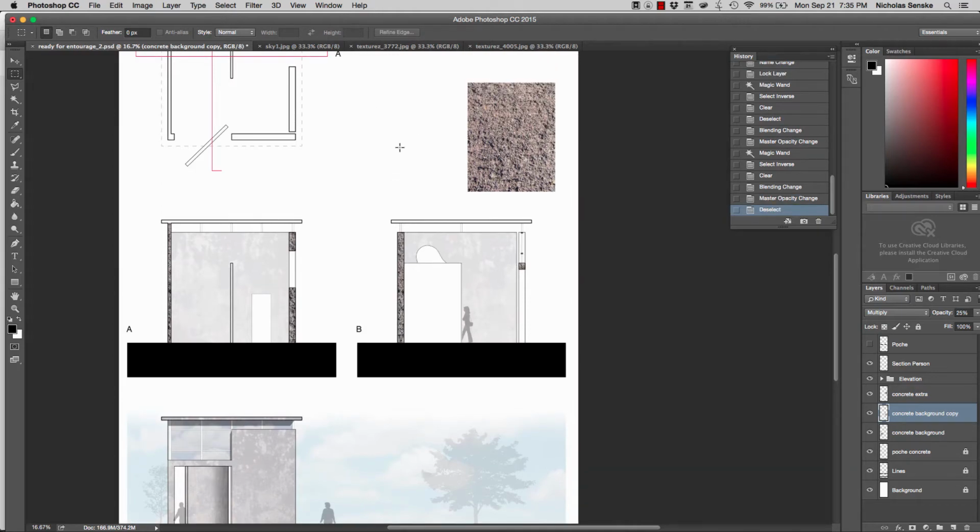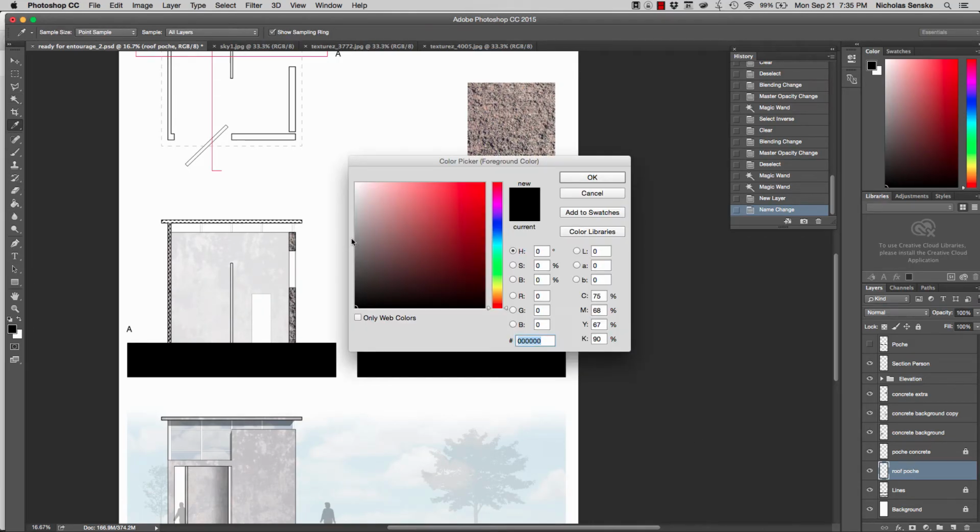Okay, and then I could do some texture for the metal, but I could also just do something really simple. And granted, this is going to be behind the other texture, so just call this roof poche. And I could just simply grab something like a dark gray or a gunmetal, a little bit of blue in it.